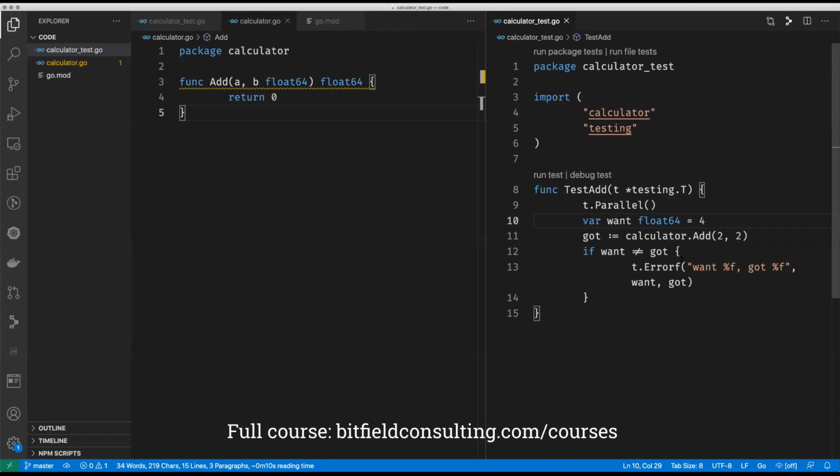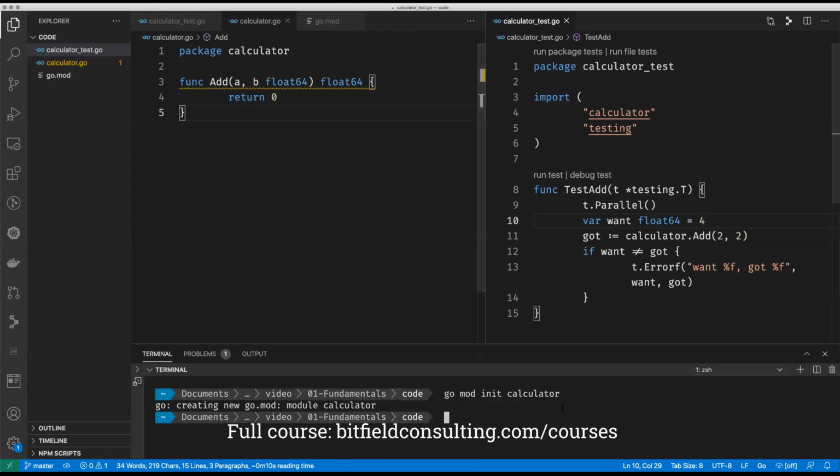So we actually have the test compiling. Let's try and run go test and see what happens. We don't think this should pass yet, do we? I mean, we know that the implementation of add is not quite right. We'll fix that, but why would I want to run the test now? Well, for one thing, I know what I expect to happen, which is that I think this test should fail, and I think I know exactly why it's going to fail, which is that it's going to say want 4, got 0, right?